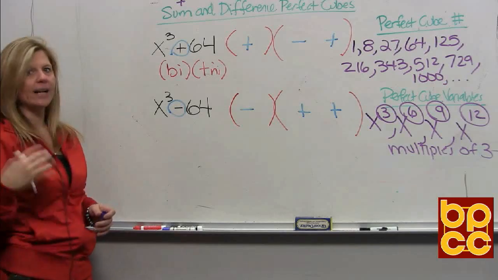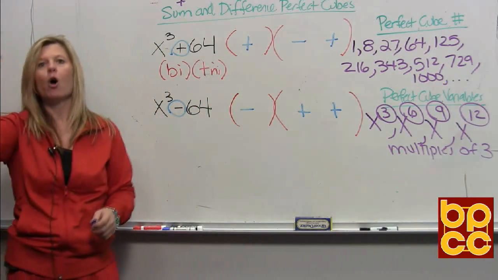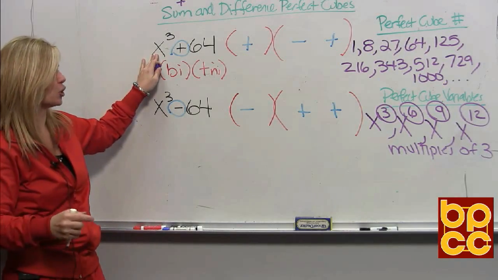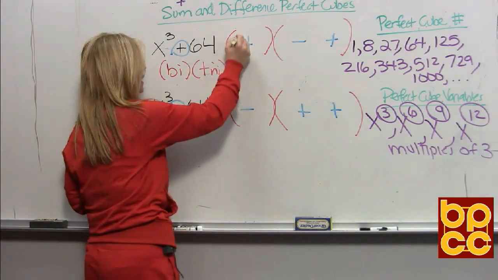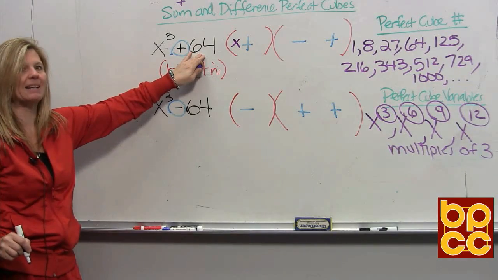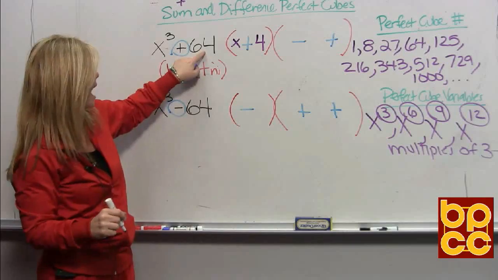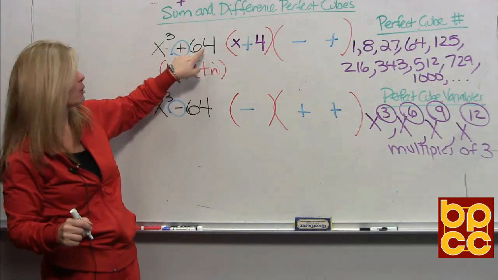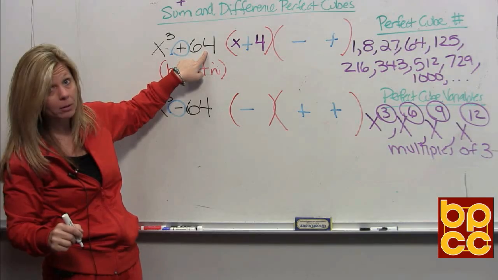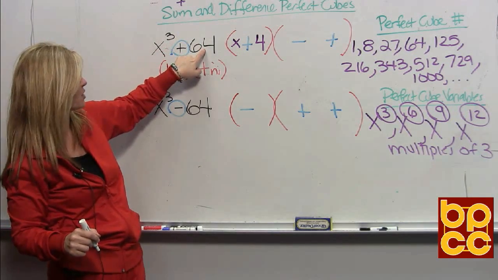Cubing means 3 times. So to make the binomial, you say to yourself, what did I multiply 3 times to make an x cubed? That would be x. What number did I multiply 3 times to get 64? That would be 4. And you have to watch this number, guys, because not only is that a perfect cube number, it's also a perfect square number. So because we're doing cubes today, what multiplies 3 times for 64?